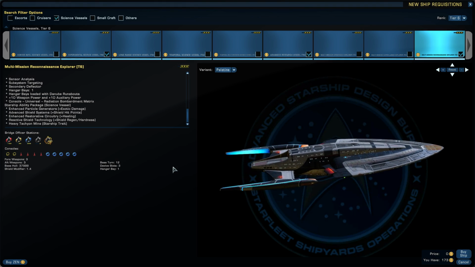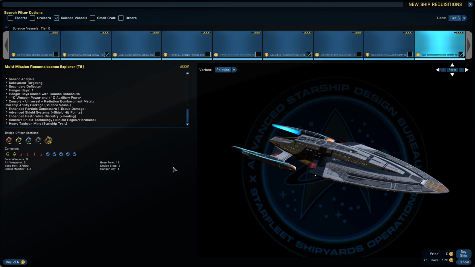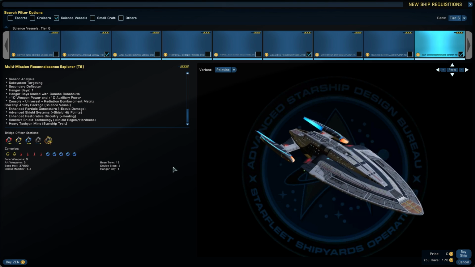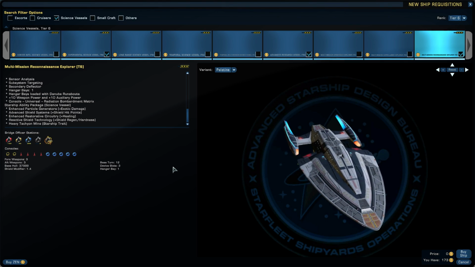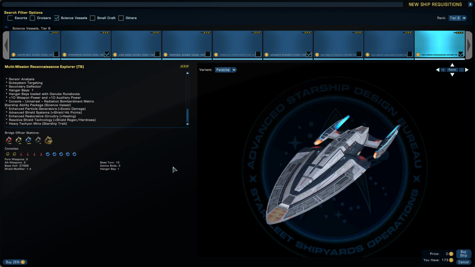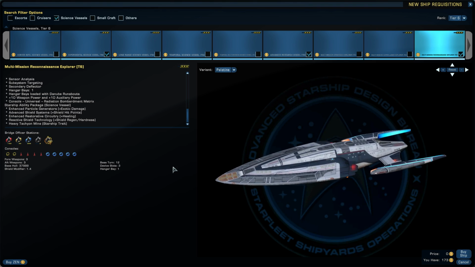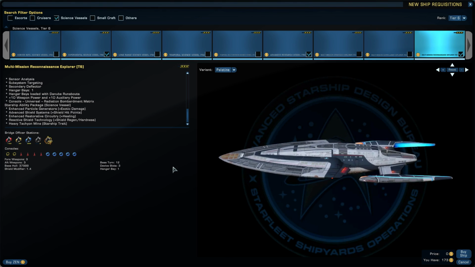For the Starship ability package, you get enhanced particle generators, advanced shield systems, enhanced restorative circuitry, reactive shield technology, and heavy tachyon mine, which I will go over later once we talk about the loadout of the ship. Also for Admiralty, you have 21 Engineering, 44 Tactical, and 52 Science.